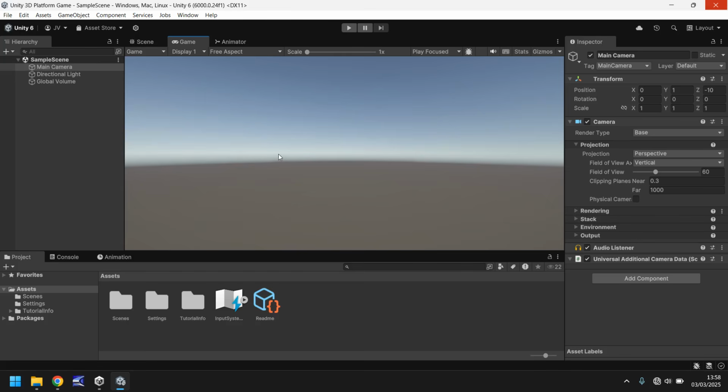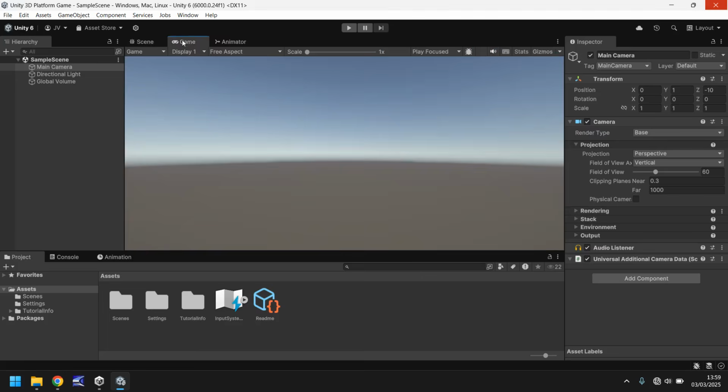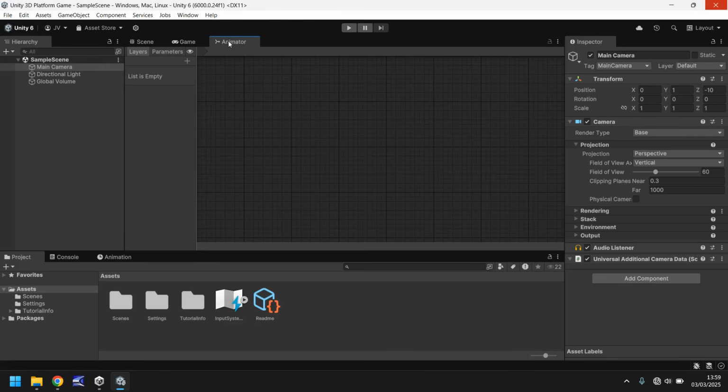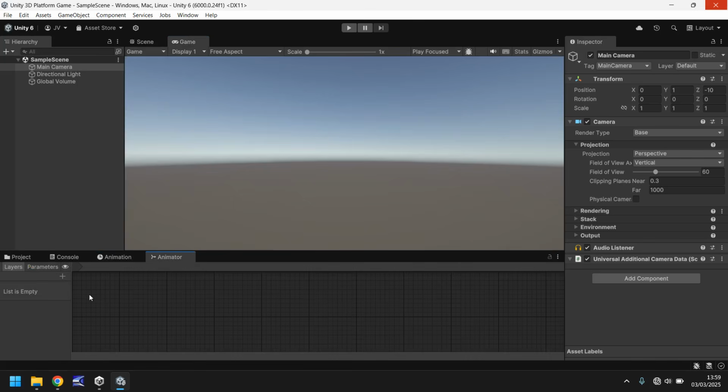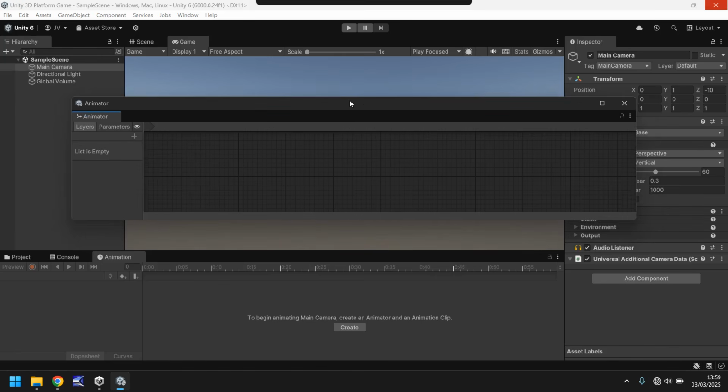The next tab along, you may or may not have, is the animator tab. This is essentially a place where we can play around with animations, and it is combined with this animation tab down here, but we'll get to that in just a moment. This isn't strictly necessary at the moment, but we'll be using it in the future. Speaking of which, we can select these tabs, and we can also move these tabs around if we want to. By holding the left mouse button, we can bring this down here. And you can see that this window that was here is now still usable here. And on that note, we can also detach it and make it its own object. So if we just detach it, put it there, it's now its very own window.